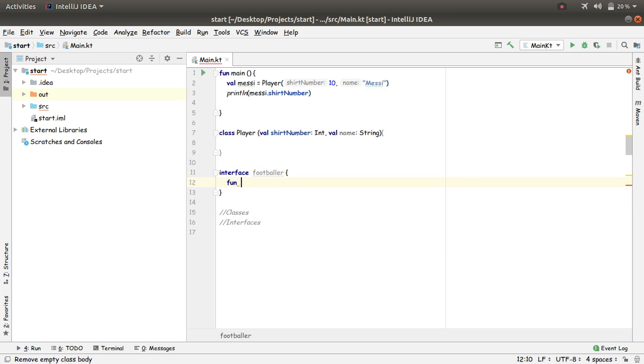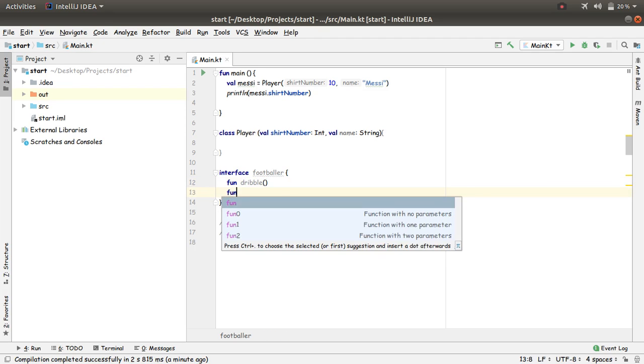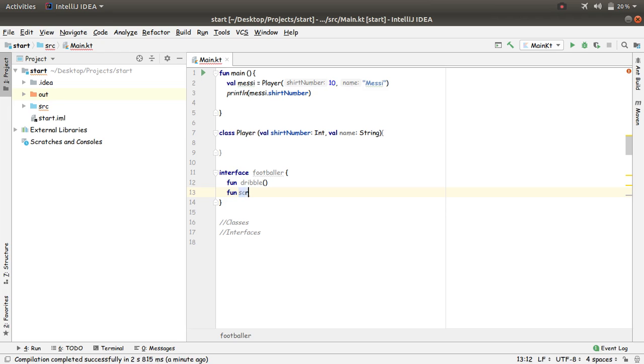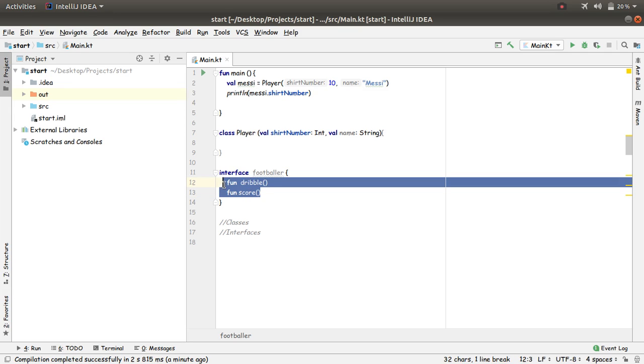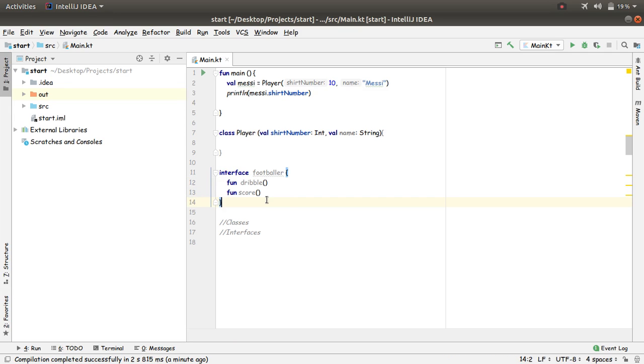Dribble. Score. So I just created an interface right now, and the interface has two functions. The first function is to score, and the second function is to dribble. I hope that was very clear and very simple.